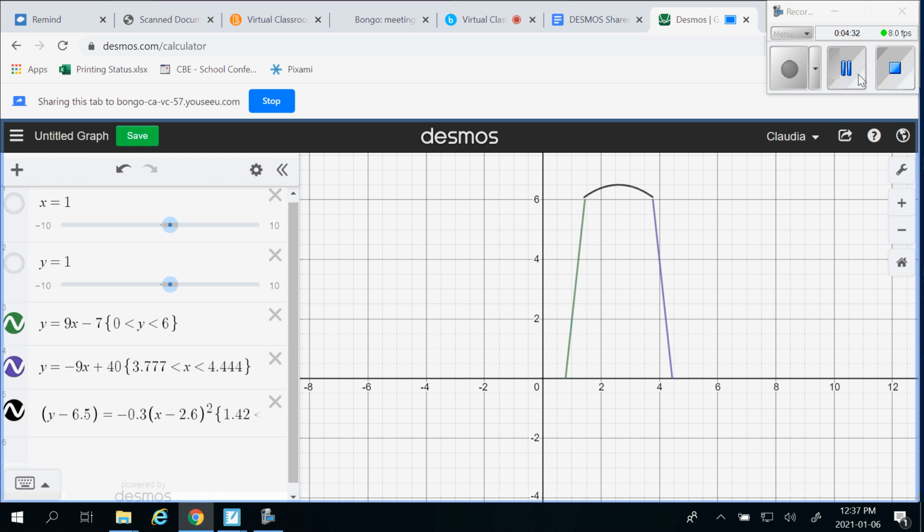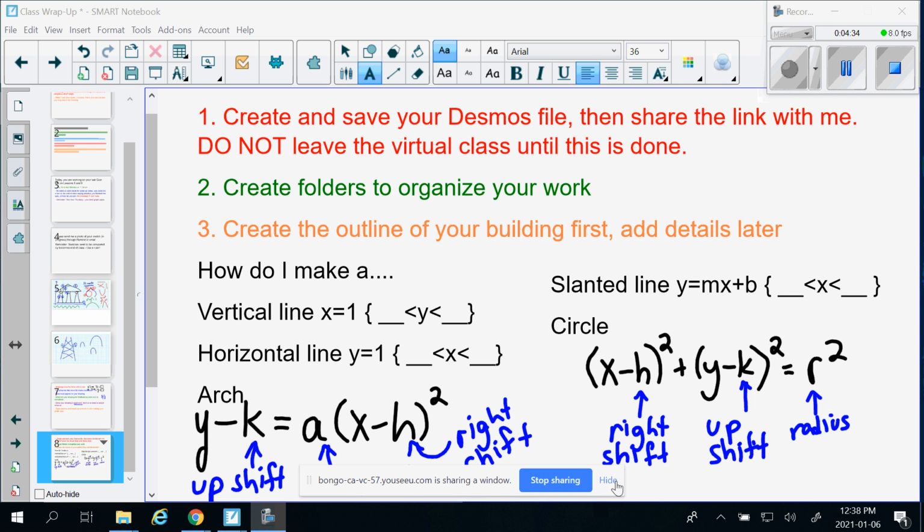So I'm just going to pause. So over here, I've made a little bit of a cheat sheet on how to make an arch. If you cannot remember all these steps, you can use a formula. So for example, we have a formula for the slanted line. It's y equals mx plus b. And then you just have to choose the values for m and b that you would like. So this one's a bit more complicated. The formula for an arch is a lot longer. But you have 3 variables here, k, a, and h. And those are the ones that you're going to put in numbers for.